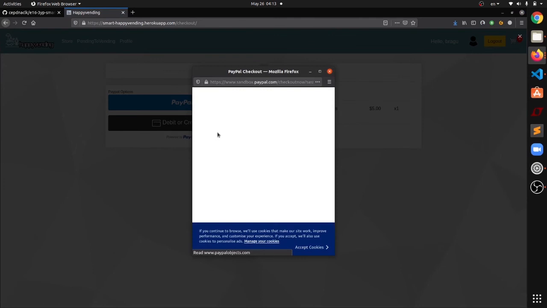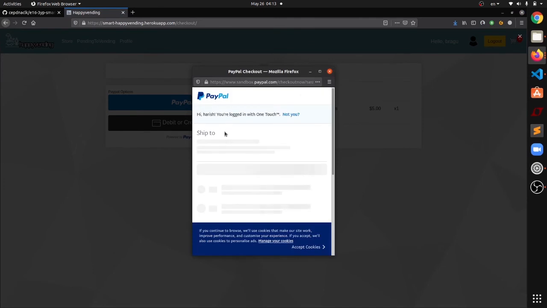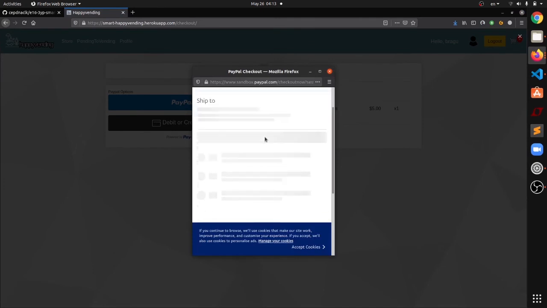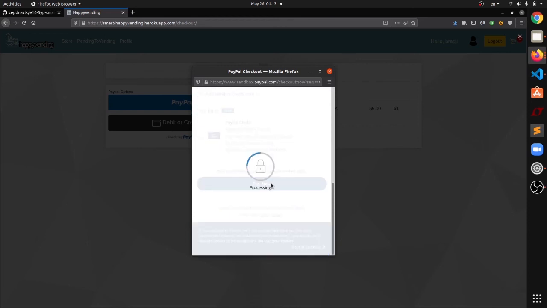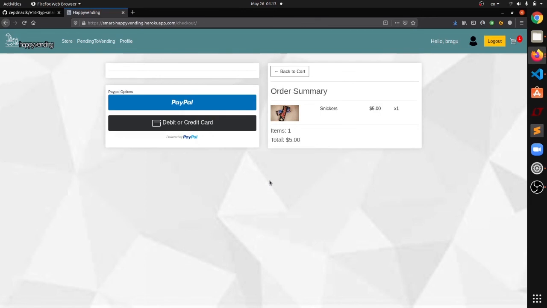He can pay directly, and you can see we can go to PayPal and then pay for the item. If the transaction is completed, he can see that the QR code directly appears.